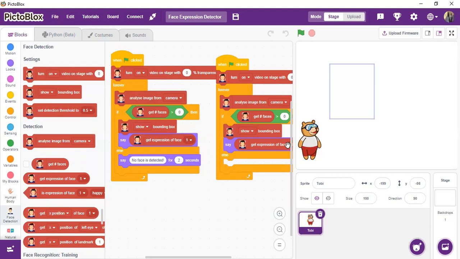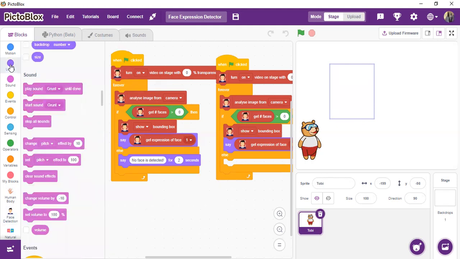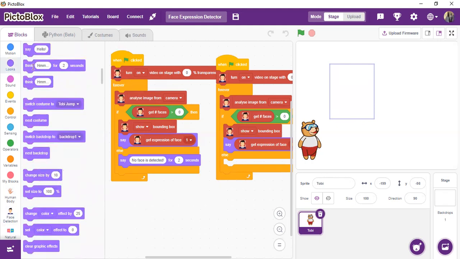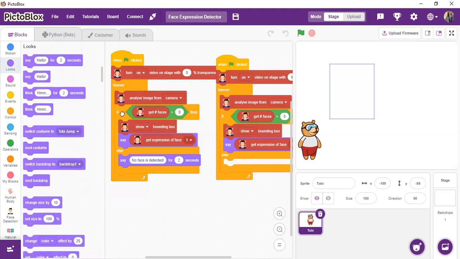So let's continue. We also need to attach a code so that anytime our if statement is being done and our code doesn't detect any expression from our faces, Toby can give us an output. So for that output we go to say, for Toby to say for 2 seconds that no face is detected.